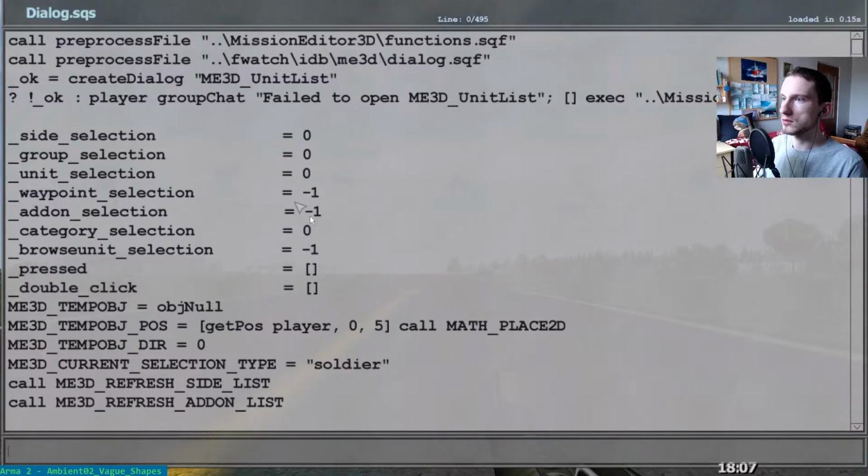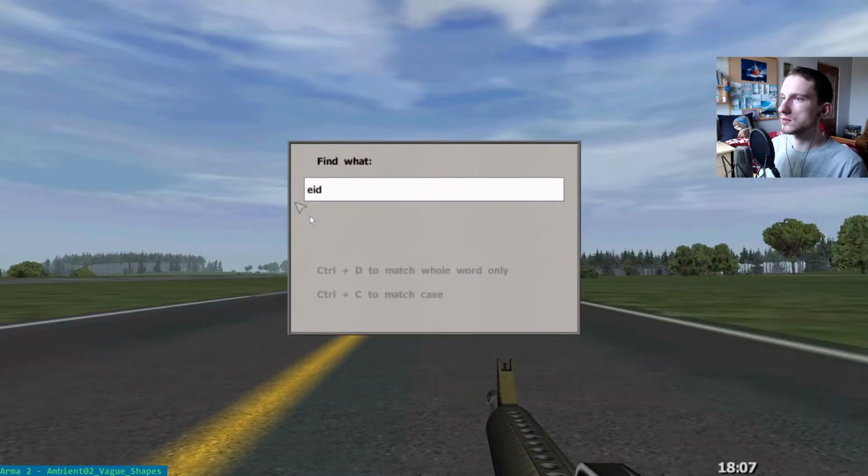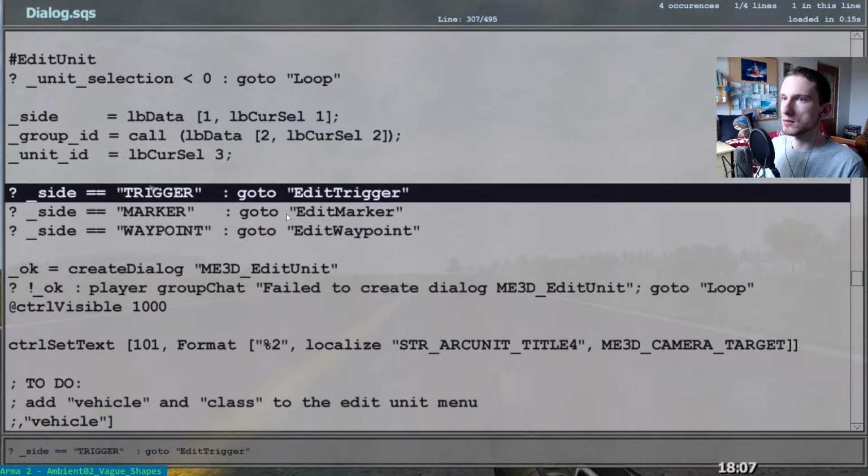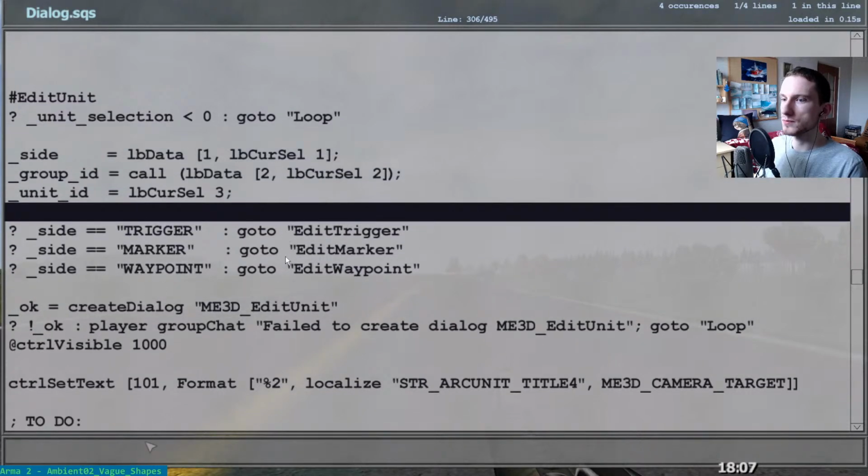Script is called dialog, and then it's defined edit waypoint. Let's see what's the data here. Oh wait, now I remember. It's not going to be data. It's going to be something different, I think.